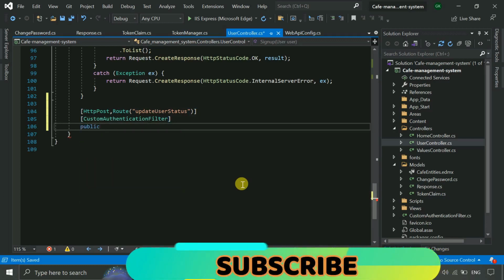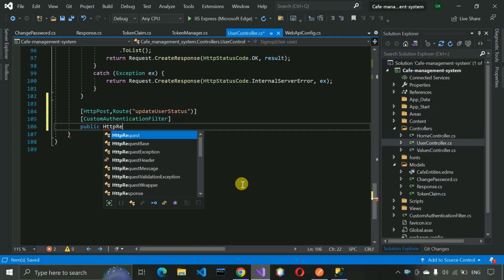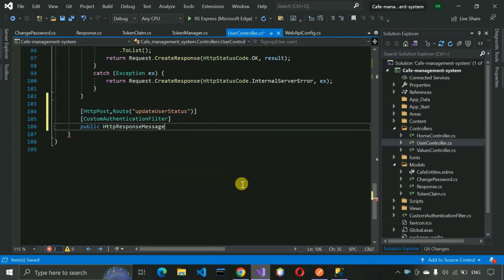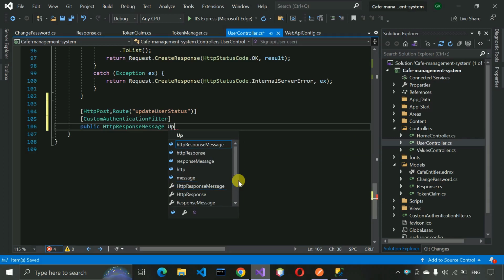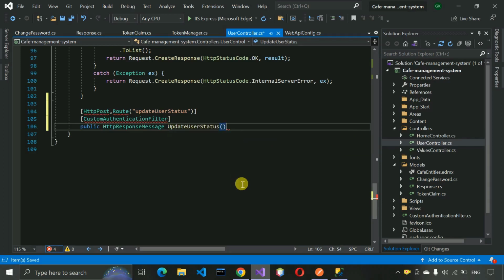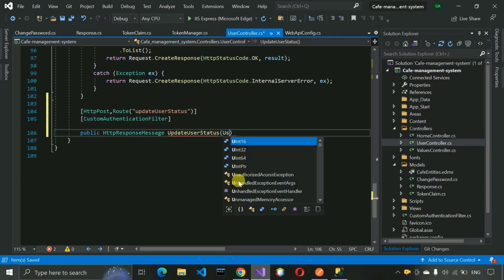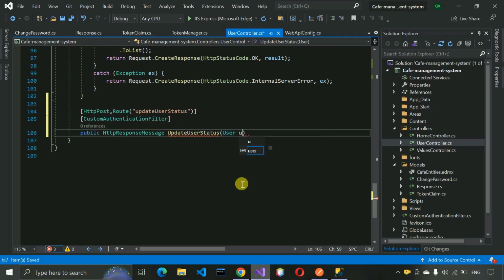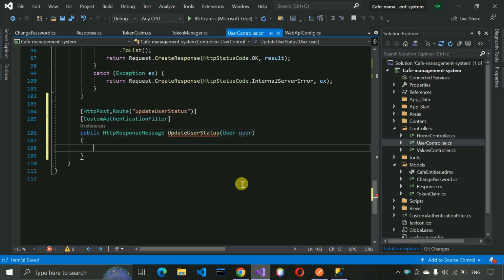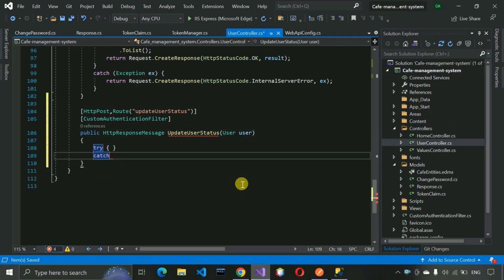After that, public HttpResponseMessage UpdateUserStatus, and inside this one we have to pass User user. Here we have to write a try catch block with Exception.